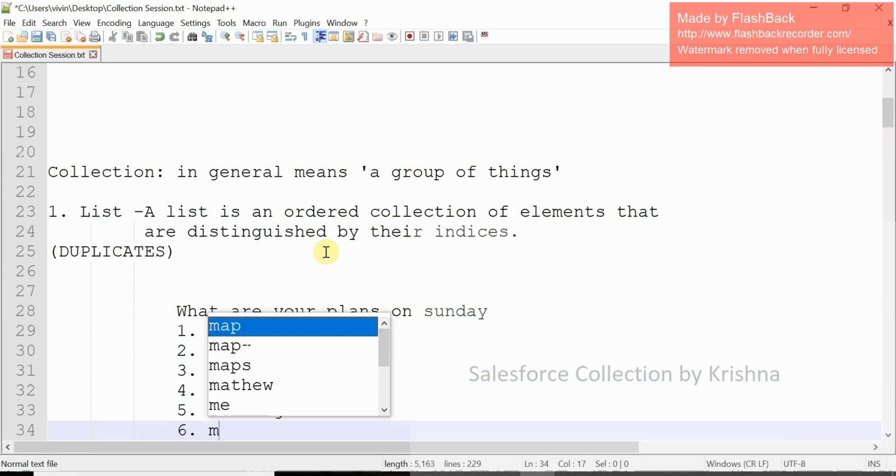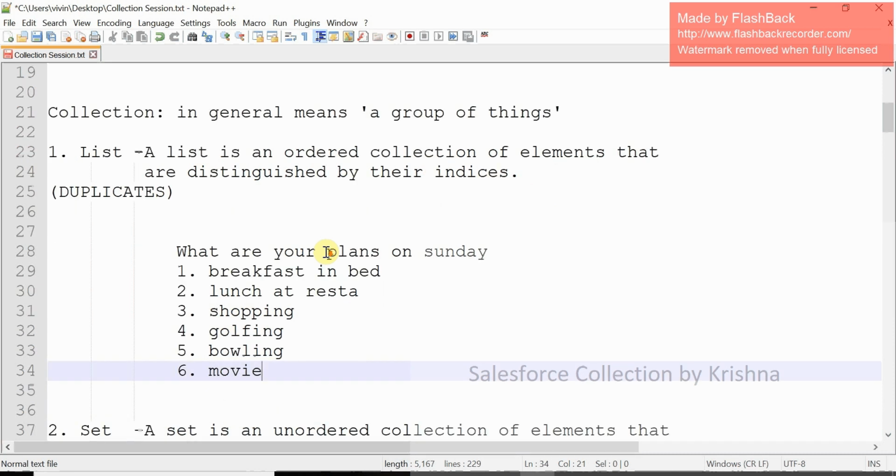Number 6, movie. So you see, you made a list of items you want to do on a Sunday, and number 1 is this, number 2 is this, number 3 is this. These are indices, or index, so each index has an item. And this is an ordered collection; it goes in an order.